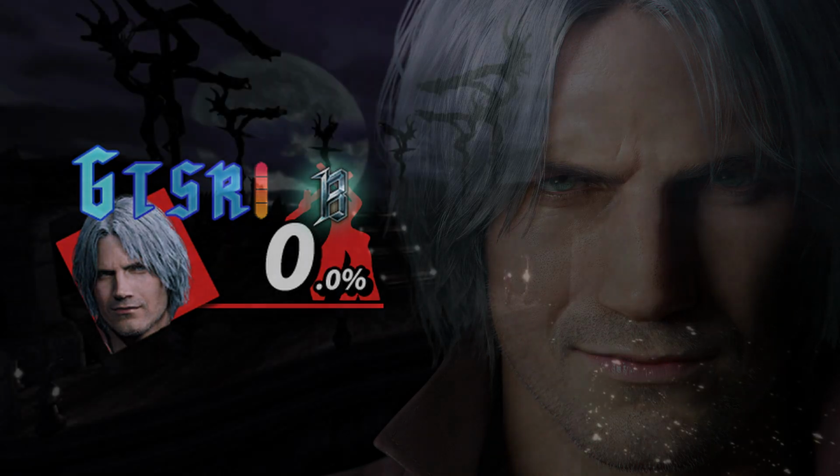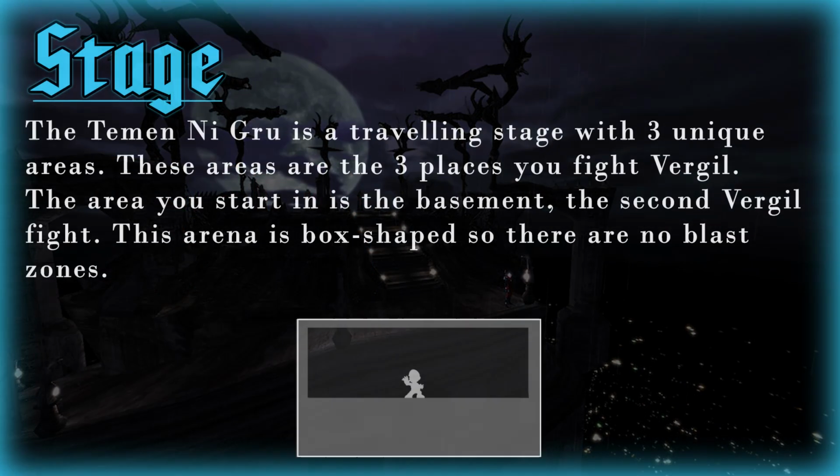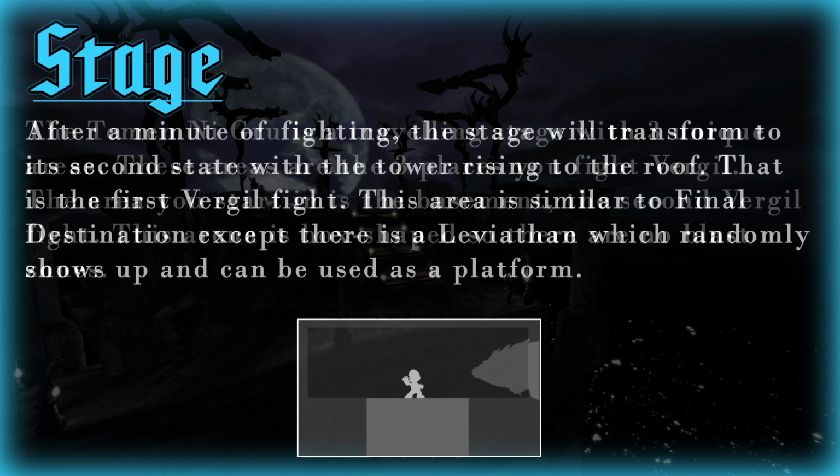And for every good character, they also need a stage to go along with them, so here's my stage idea. The Temenaguri is a travelling stage with 3 unique areas. These areas are the 3 places you fight Virgil. The area you start in is the basement, the second Virgil fight. This arena is box shaped, so there are no blast zones.